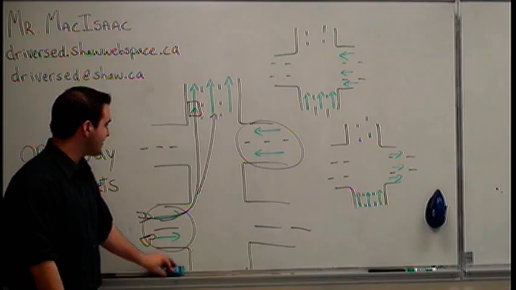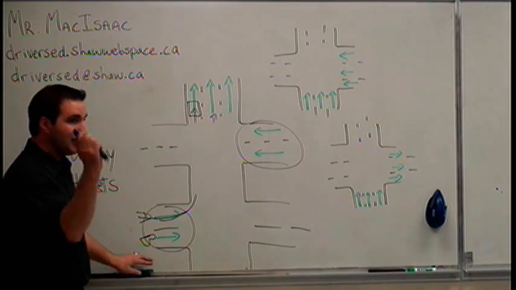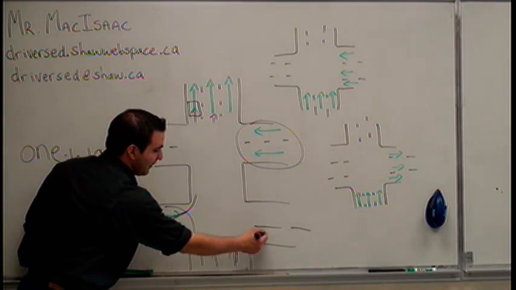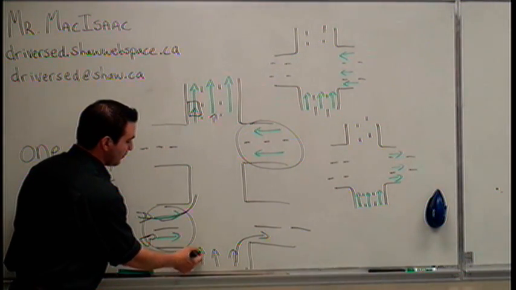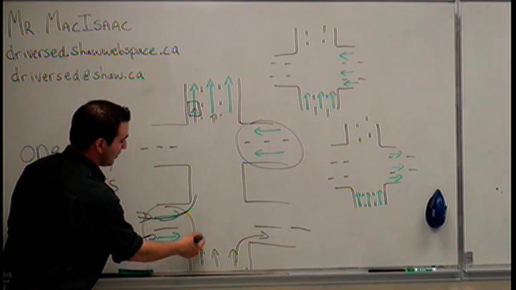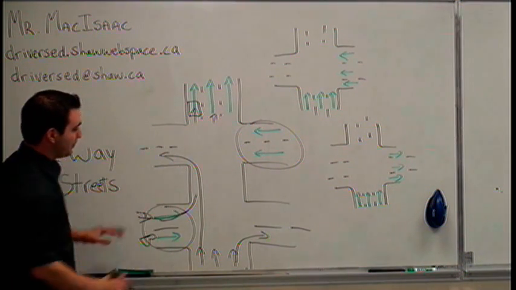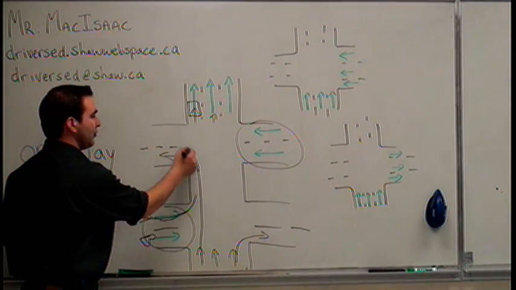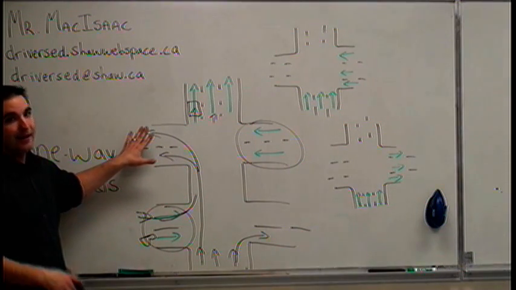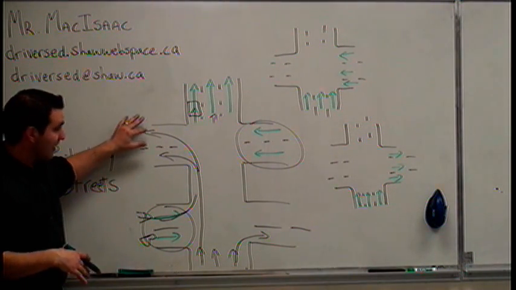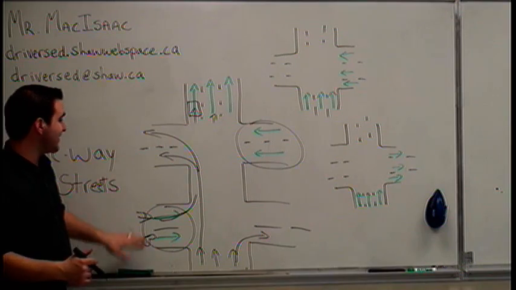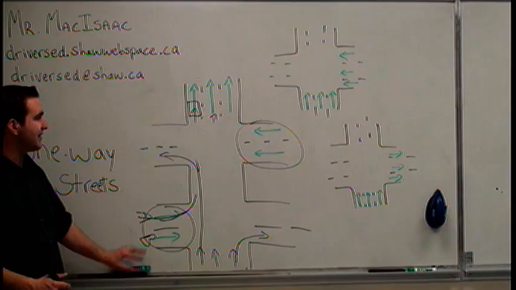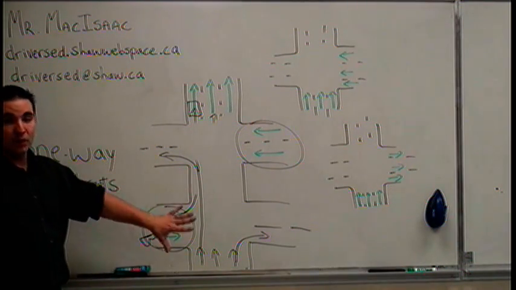If you were on a one-way street turning onto a two-way street, maybe you're coming from down here. And if there's three lanes down here, right turns would be done from the far right lane. If you're in the far left lane, then as you come up, you could do a left turn into this side. But notice you have to go past the oncoming cars. That's your first available lane. If for no reason I just all of a sudden turned out to here, that would be a failure on a road test. It's something that could be ticketed. You always have to finish in your first available lane, and that's what you're looking to do. So that is the deal from one-way to two-way.